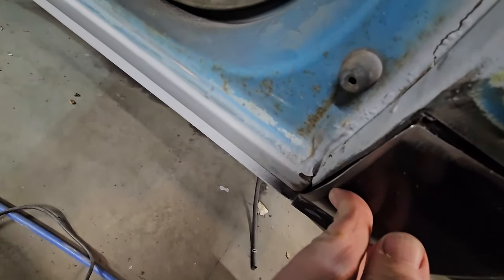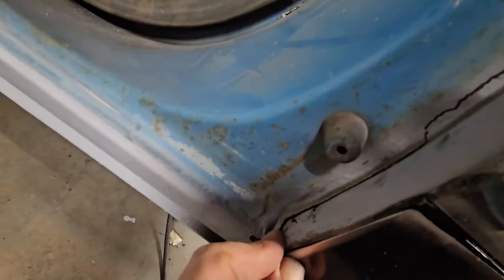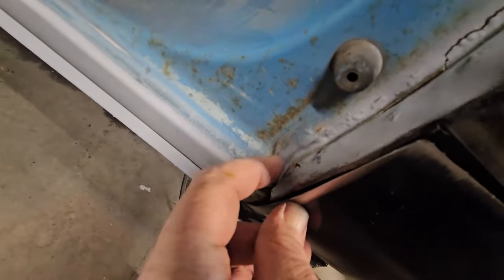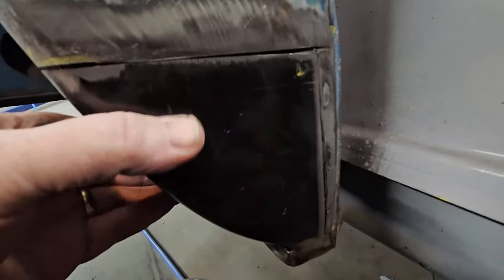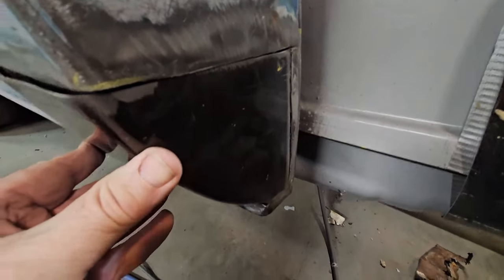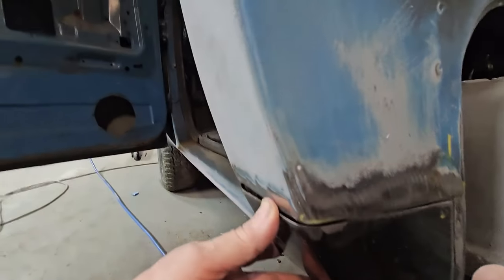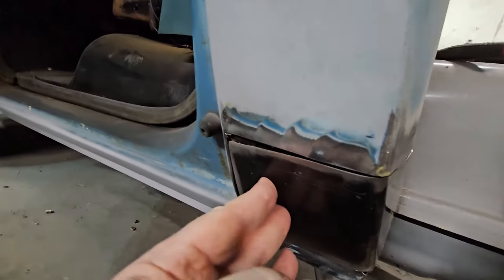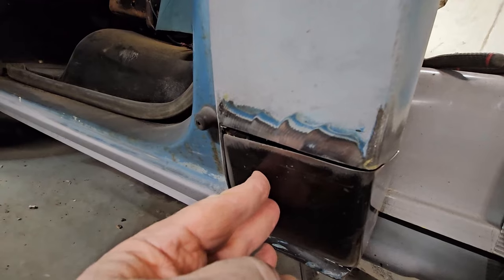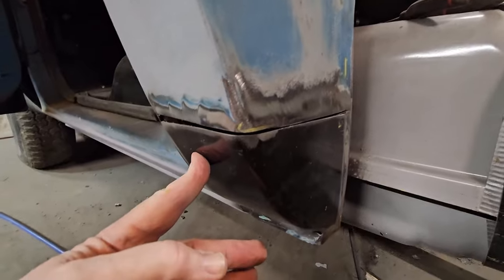I got plenty of room gappage there, and this is going to come right around, tuck right up on it, and you know the seam seal right there that I'm going to have to redo. I'll probably put a tack in there to get it in place where it needs to go. But other than that, this side is pretty good. It's pretty flush, and it's got a little bit of a gap. Now, I might actually put a little bit more gappage, like, right here, because I want to butt weld this. I want to have a good gap so it's strong. And if you guys don't know what I mean by that, let's go to the whiteboard.